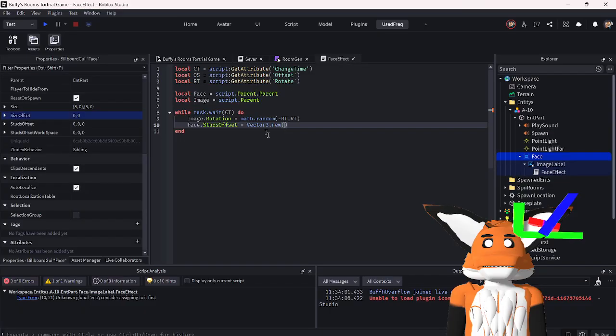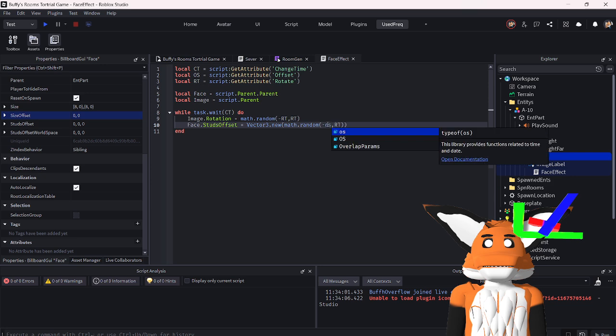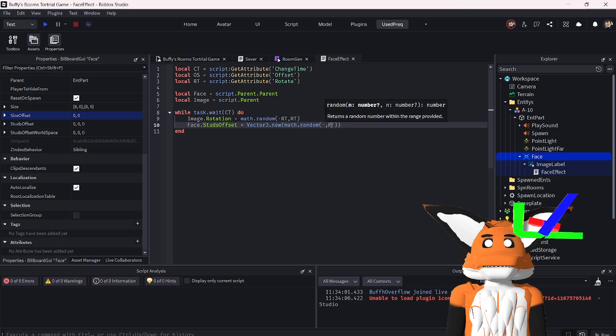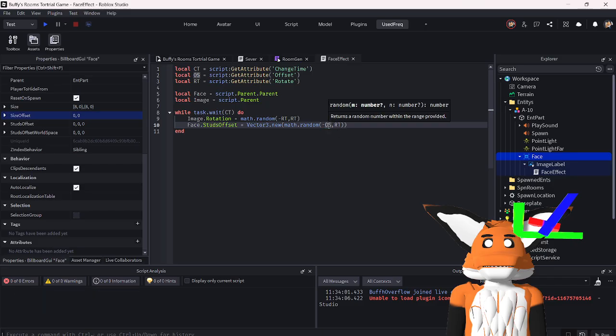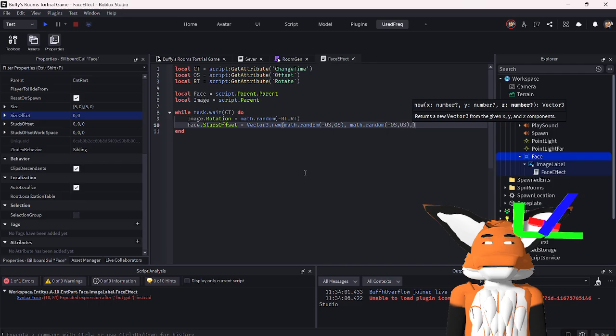3 dot new math dot random OS, capital O, S, OS capital F. I'm going to cut that, paste, commas, paste.